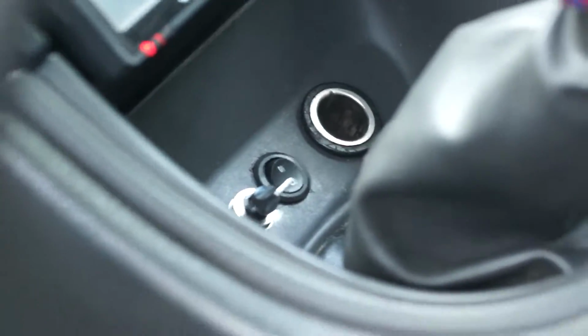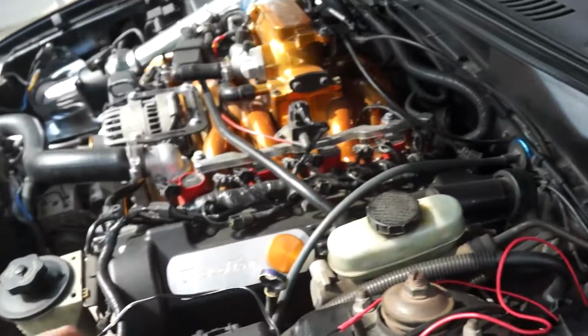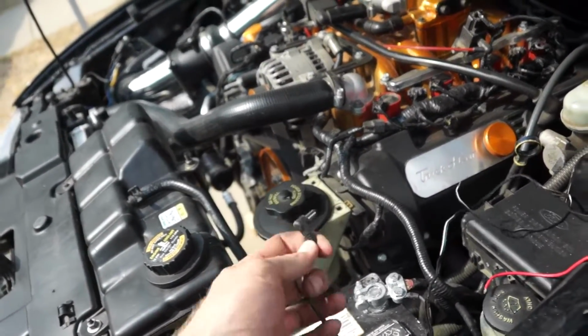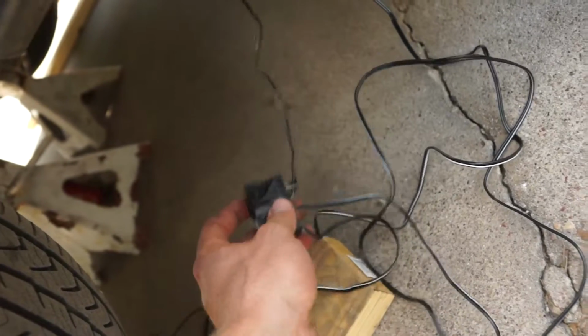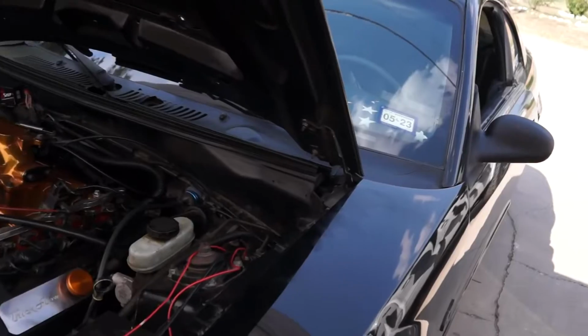I already got the switch wired up and ready to go. We just gotta run the wires now. We got the switch set up right there next to the cooling fan switch. The inside wires are routed. They come up through the firewall to right here, and then this plugs into, we're gonna call it the power distribution box. This little shindig right here, which sends power to everything else. So we gotta figure out where to mount this, and then figure out how to run all the wires for the different neon tubes.